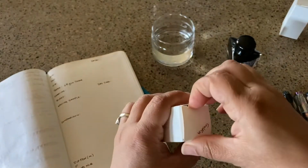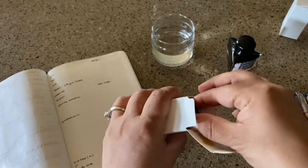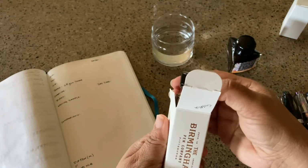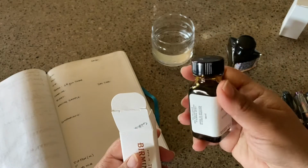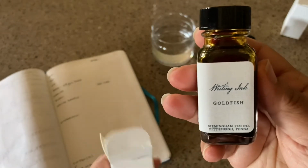And just a little bit about the Birmingham Pen Company. It was established in 2008 by two brothers, and they are their only two employees, which I think is kind of cool. And if you go online, you will see that they have several different formulas, and I'll go through those in just a minute.